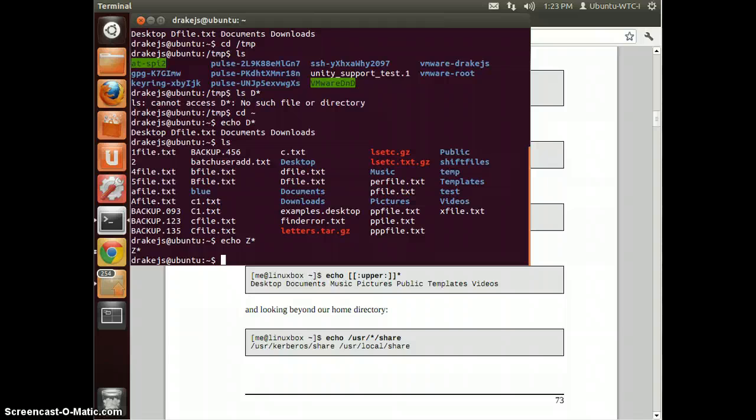Again, so what is happening? First of all, it's going to try to do what we call expansion. It's going to try to take the special meaning of that star and use it first. If that doesn't work, if that doesn't produce any results with the echo command, then it's simply going to do its default behavior. It's going to echo out exactly what's been typed in. Again, as a standard rule, this is not something you'd run into in just typically typing in commands, but it does give you an idea of how the shell works. So it tries expansion first, and if expansion doesn't work, it goes back to some lesser behavior.